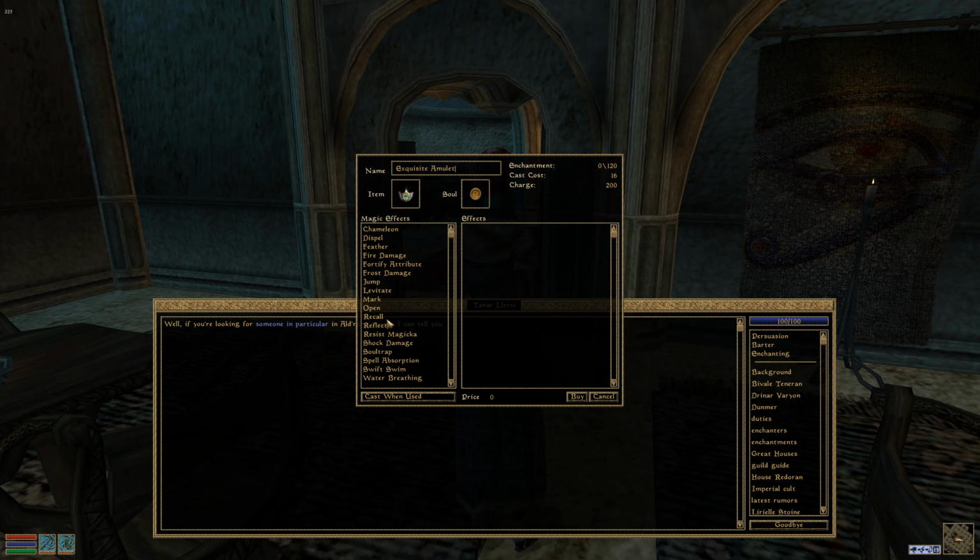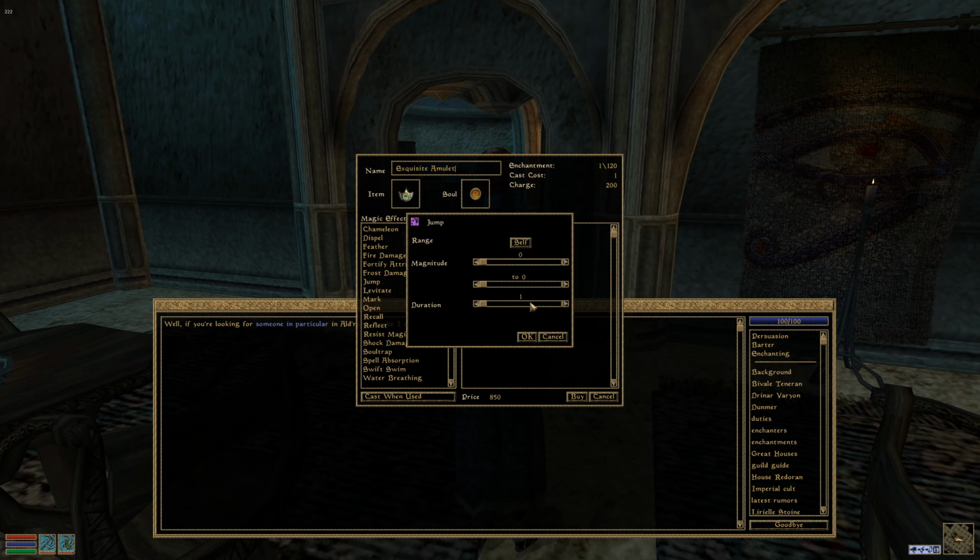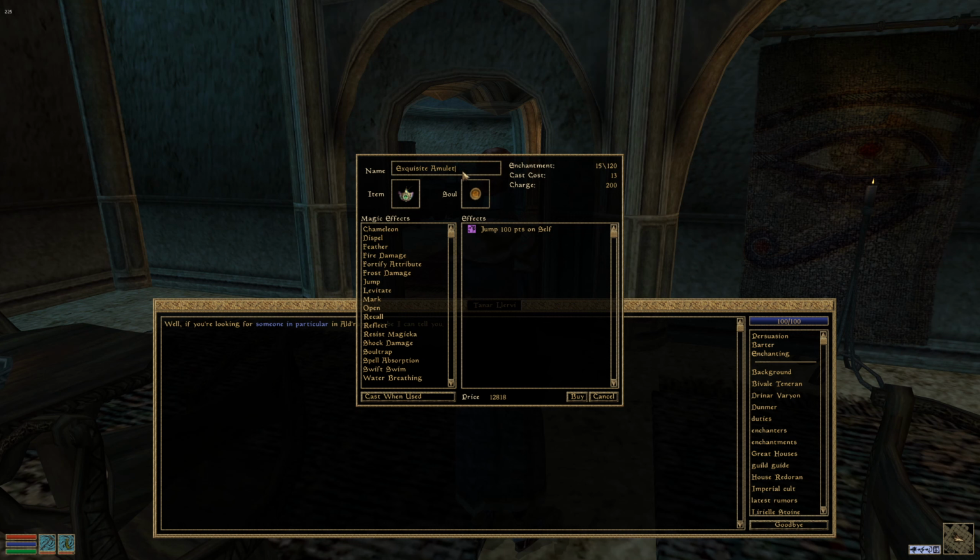Nah, that's boring stuff. I'm gonna make a jump. I'm making a duration 1 second, 100 magnitude jump. And I swear to you, this is gonna come in handy. It's gonna come in handy. This is good. This is a good and fun thing.